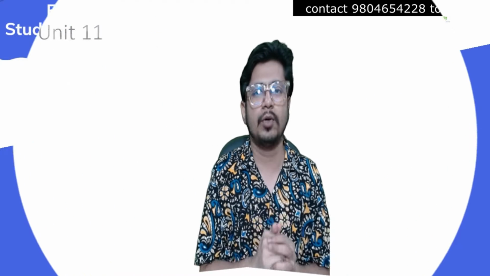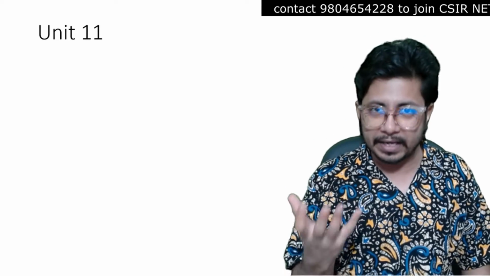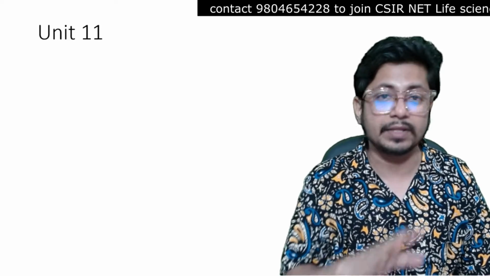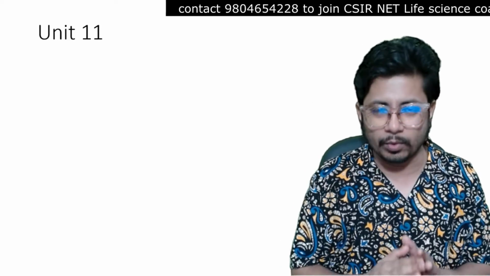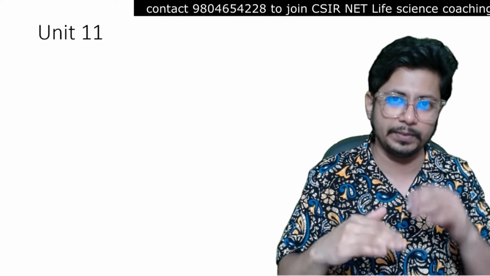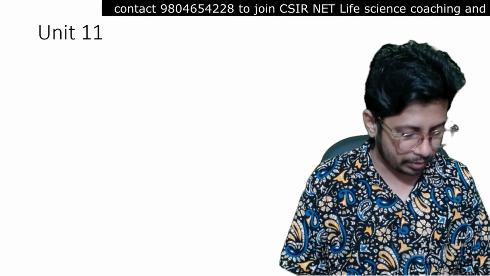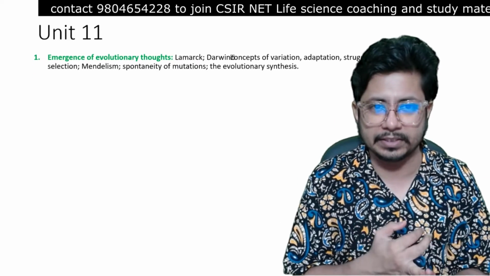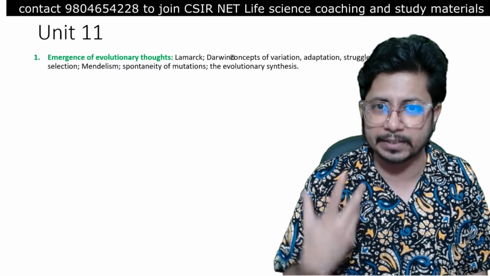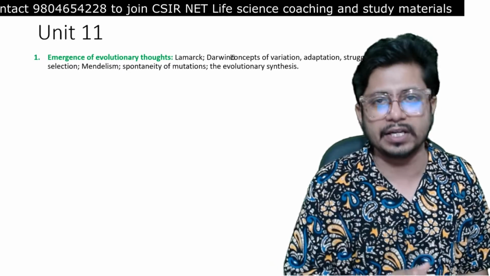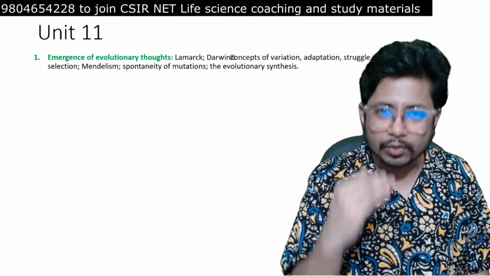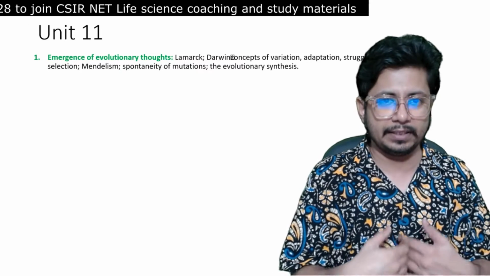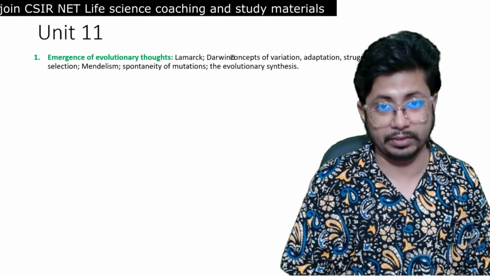the syllabus first. So CSIR NET Unit 11, or the CSIR NET Evolutionary Biology topic list. The syllabus is kept as it is from the CSIR NET website. Now in this syllabus, I placed the color coding of green meaning most important, yellow meaning moderately important and red meaning least important topics. So with this emergence of evolutionary thoughts, including Lamarckism, Darwinism, origin, the concept of variation, adaptation, struggle, fitness, natural selection, all these things that play a role in the process of evolution are very, very important. Many questions are asked from this topic. And the evolutionary synthesis, the theory behind it, is also important.